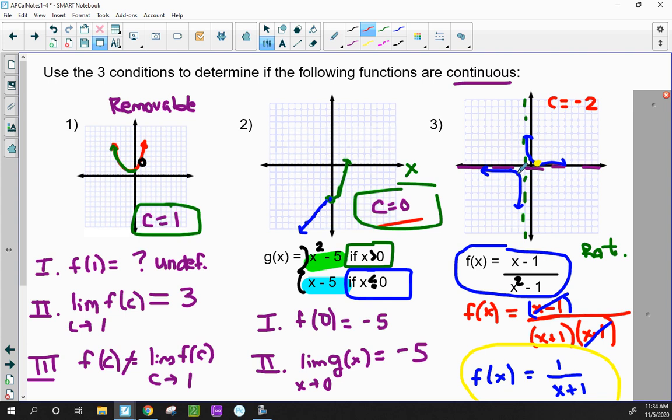Condition 2 is, what is the limit of f of x as x approaches negative 2? Well, a limit is me looking at x first, and as I get closer and closer to negative 2, what are the y's doing? Well, they're approaching the same thing. And so because of that, when conditions 1 and 2 are met, it is continuous at negative 2. This graph is continuous at that location. But the whole ballgame changes when I change the c value.